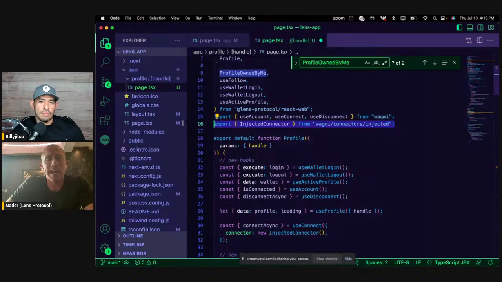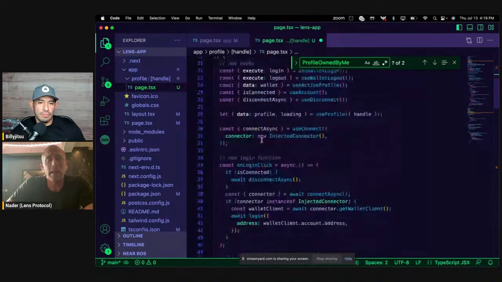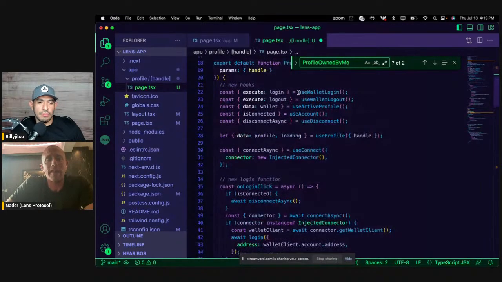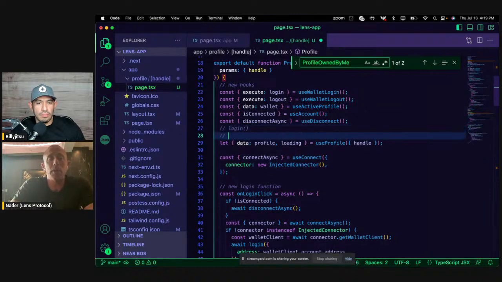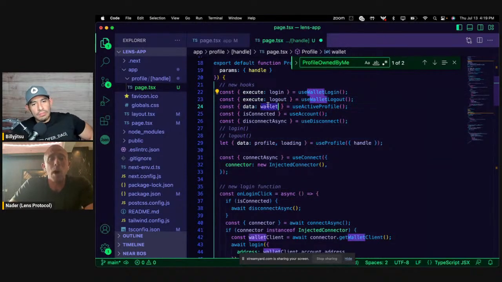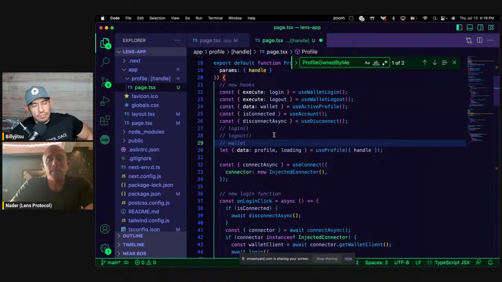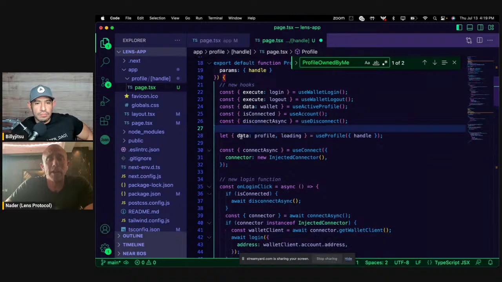We're going to do some setup having to do with the wallet. We're going to have the hook for wallet login, which will give us a function called login that we can invoke. All we have to do once it's set up is just call login, and that will show a login. We'll have a logout function, which is right here. The wallet is the signed in user. So this is like, whatever this is, address. So all this stuff is basically different data that we're getting and functions that we're getting to use.